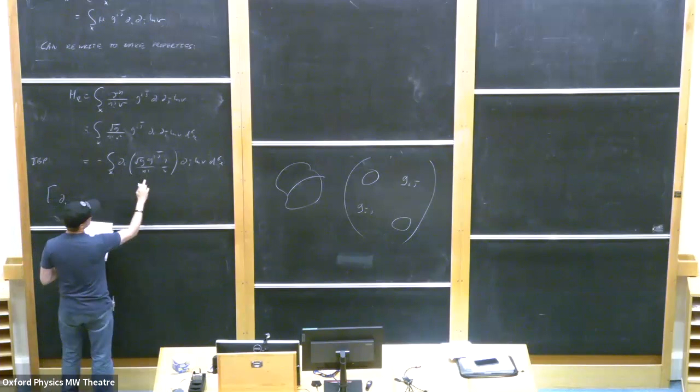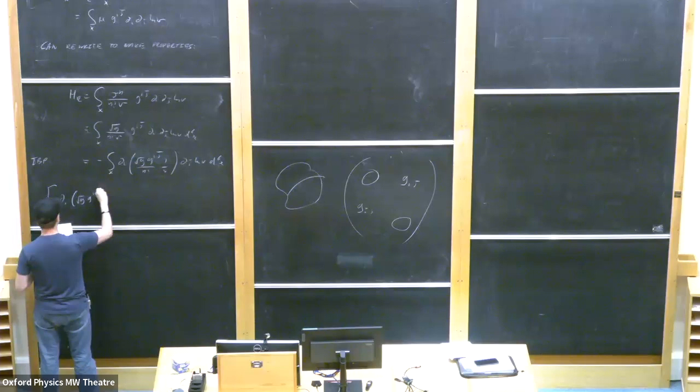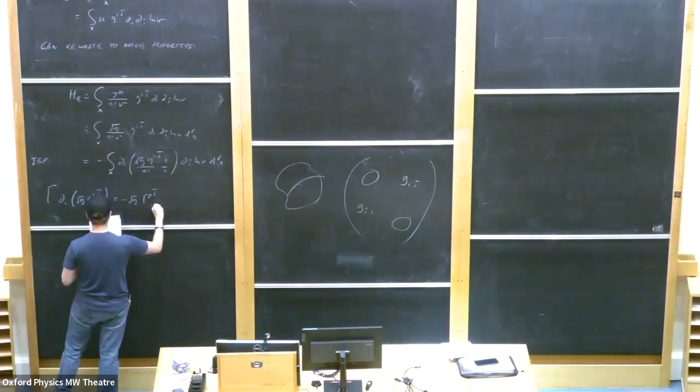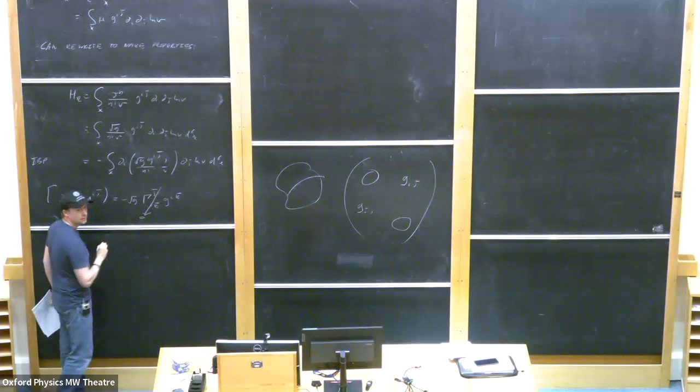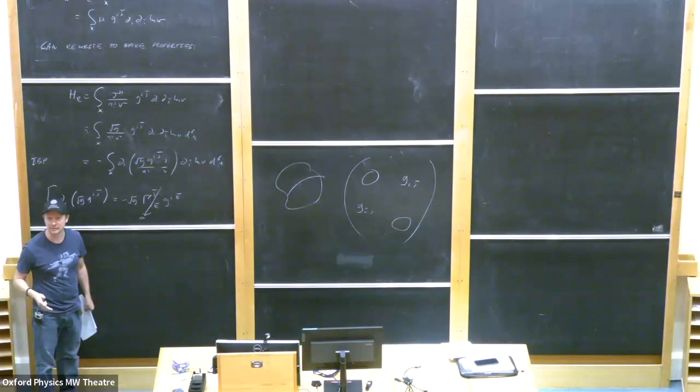I'm going to get this derivative hitting this junk and 1 over v. But if you take a derivative like this, this will be minus root g, gamma j bar i k bar, g i k bar. So it's not naively zero, and it wouldn't normally be zero. But there's a property of Kähler manifolds that just tells you that vanishes. So if you're not used to Kähler manifolds and you're doing this, you'd do the calculation and you'd have a term left over and you'd be annoyed. And it takes a while to realize what's going on.